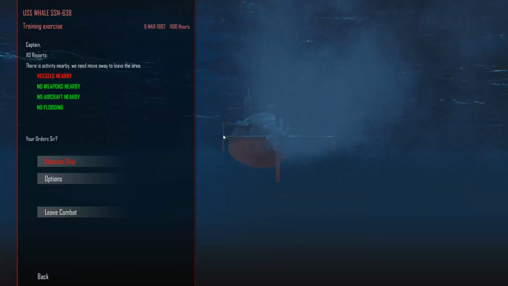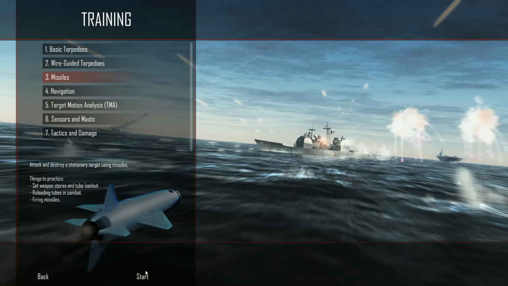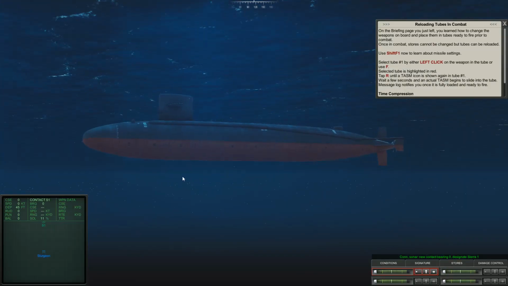Okay, so that was, let's just leave combat. That was sort of like a quick tutorial on wire-guided torpedoes, the ability to use the arrows and move them around and stuff like that. Missiles, I just started playing with, so I'm not the greatest at them. But you can shoot them from underwater and they actually go in the air, as opposed to torpedoes. They don't travel underwater, they travel above water.